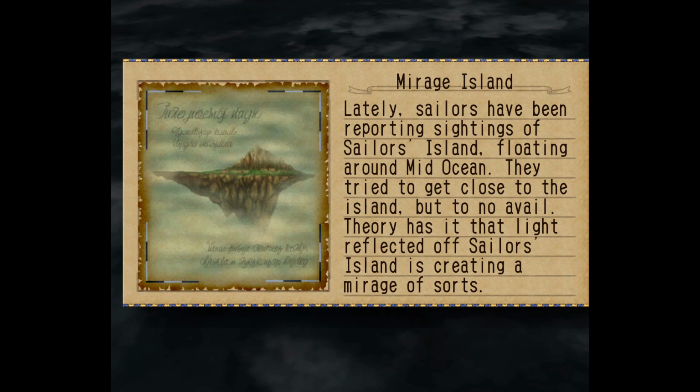Lately, sailors have been reporting sightings of Sailor's Island floating around mid-ocean. They tried to get close to the island, but to no avail. Theory has it that light reflected off Sailor's Island is creating a mirage of sorts.